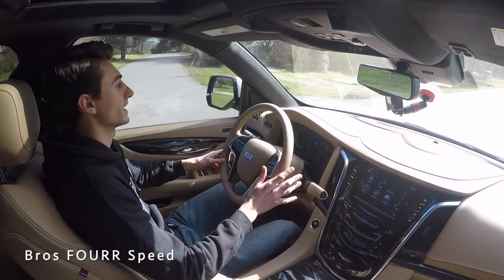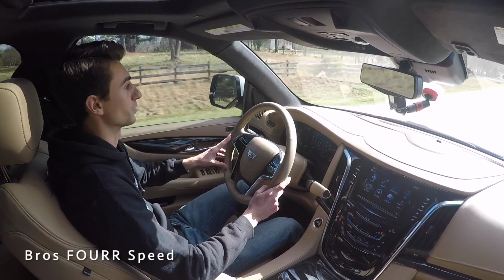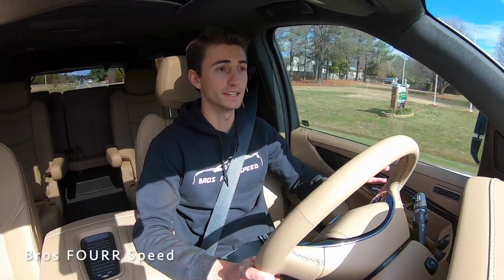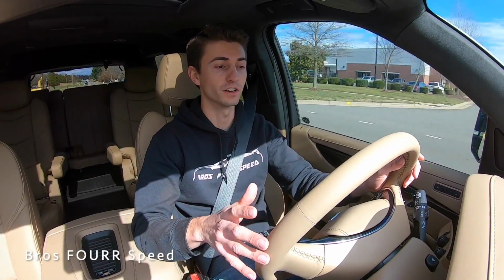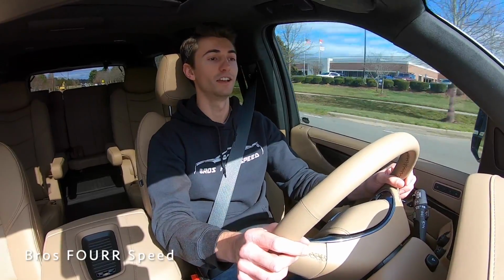So just driving again now on a straight road, I like how insulated the vehicle is. It has active noise canceling as well, so it's very smooth and comfortable. You don't really hear any wind noise or road noise or tire noise or anything like that. It is an extremely windy day out right now. We had a tornado yesterday, and I don't really hear anything going on. It's very smooth. The suspension absorbs bumps so well. It's just very comfortable to drive.